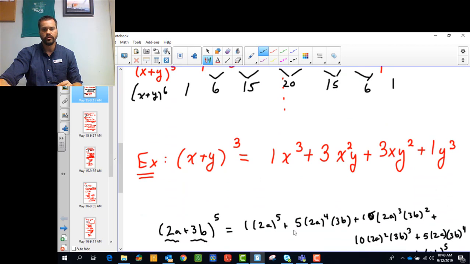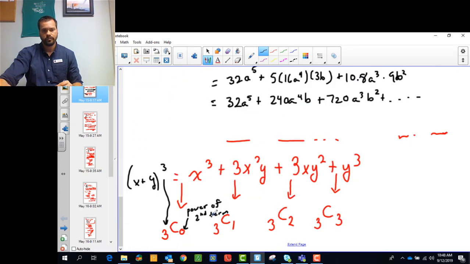So it doesn't matter whether you use the second term down here or you use the first term, because all it does if you use the first term is reverses the order. It's 3 choose 3, 3 choose 2, 3 choose 1, and 3 choose 0. But they happen to be the same, because if you choose none, then that's the same thing as choosing 3 of the other one, if that makes sense. So if I'm not choosing any y's, then I'm choosing 3 x's. It's sort of, you want to think about it that way.